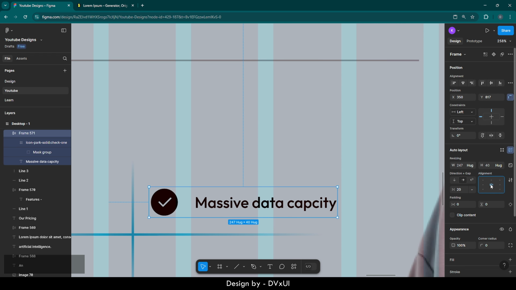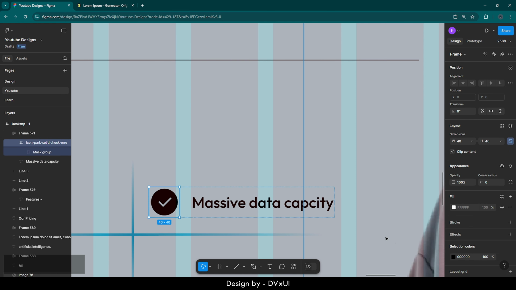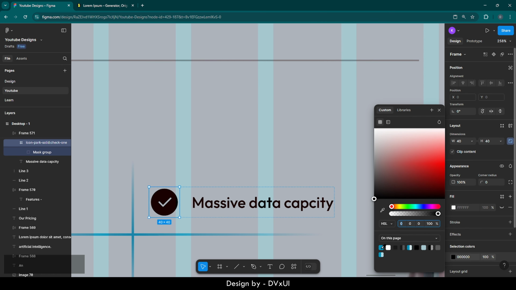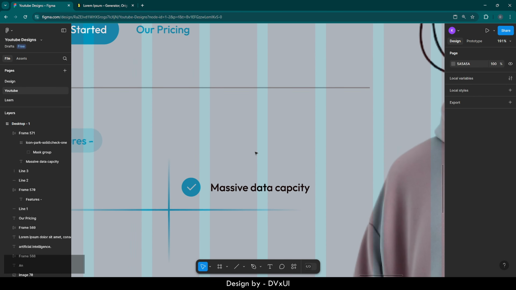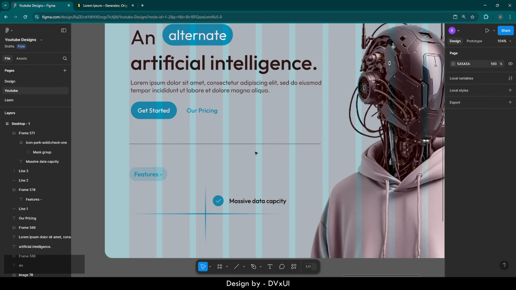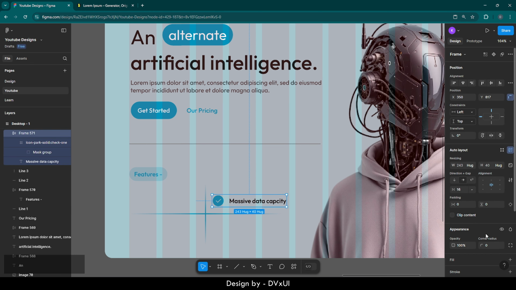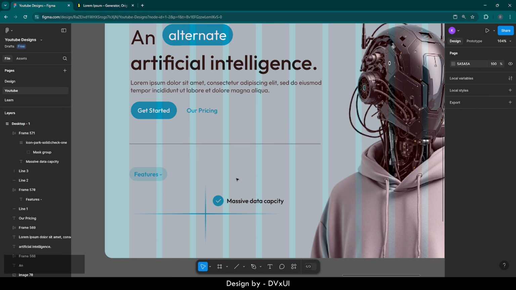So the alignment is in the middle, and decrease down this distance to 16. And this color of this check is going to be the primary color. So yeah, this is good, but this distance is quite large. So now select it and let's reduce down it to, let's say, 8. And yes, it looks better.